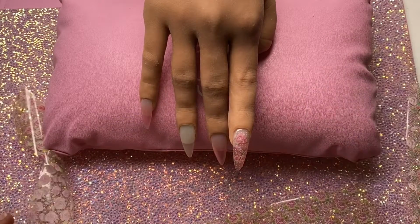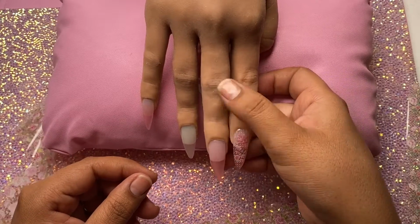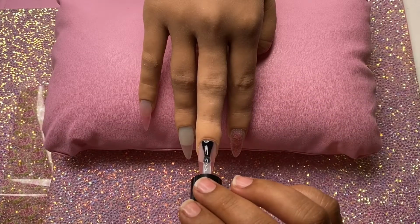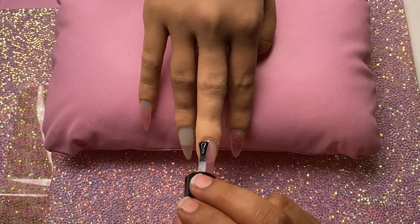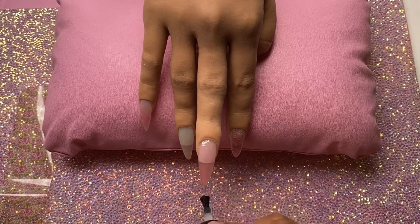And it goes on really well. Like that one came on perfect. I'm going to put down some more foil glue gel. You do have to cure it in the light for 60 seconds.